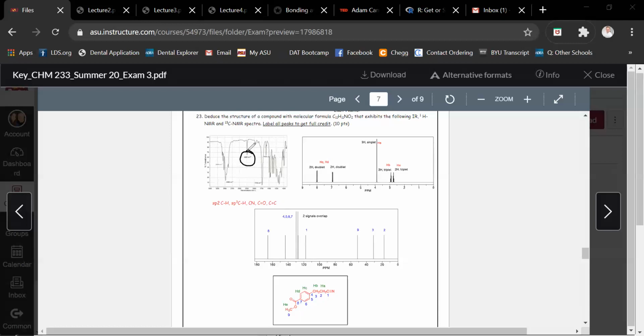Oh, okay. I thought so if it's not terminal, then it doesn't show up right there. But that's a nitrogen, so it will always show up, right? Oh, yes. Okay. I thought there was another signal for it somewhere else, but well, I don't know. So it always shows up in the 2200-ish region, triple bonds. If it's a C triple bond N, it'll always show up. If it's a C triple bond C, it'll only show up if it's terminal. If it's an internal alkyne or triple bond, then it won't show up there. And that's what makes those tricky.